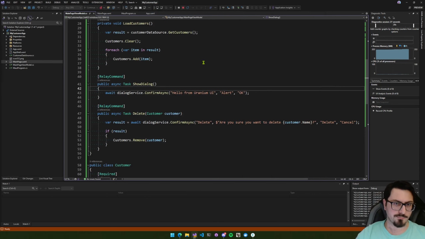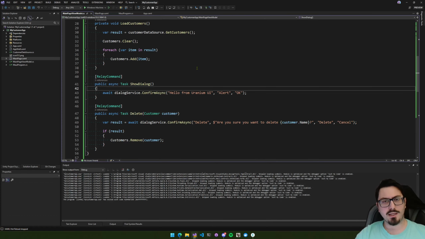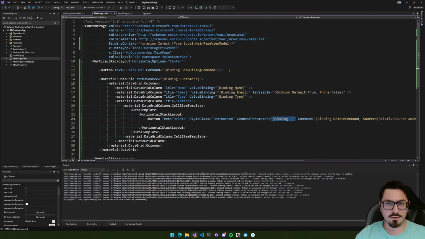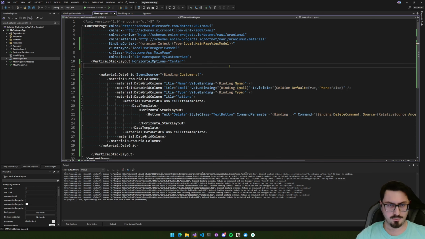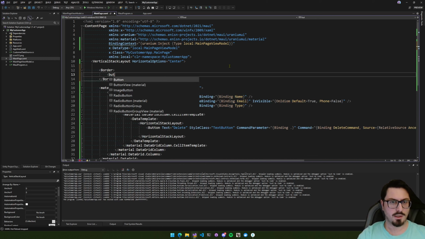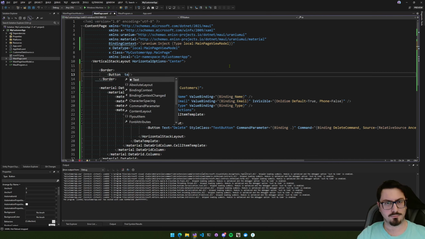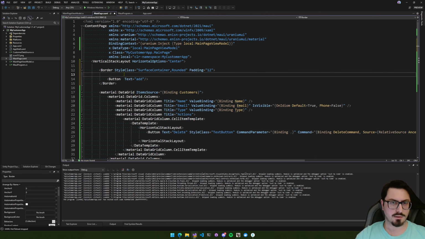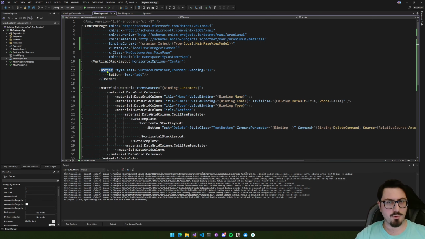So let's continue with adding a new item to the data grid. Before we do that, I'll add another container here, which includes an add button. Or let me use the existing style. I will use a border which has the style surface container and rounded.